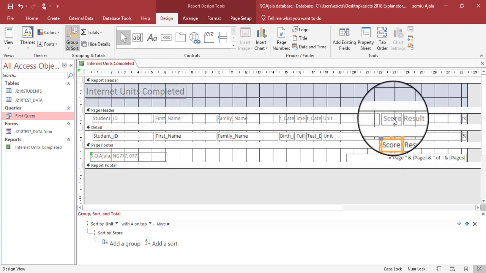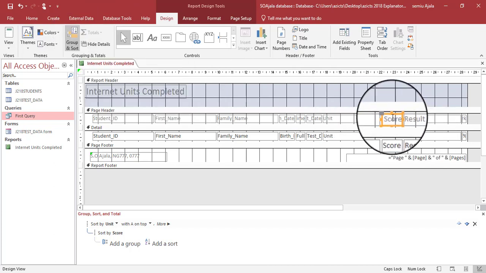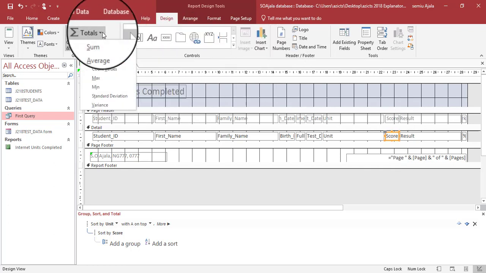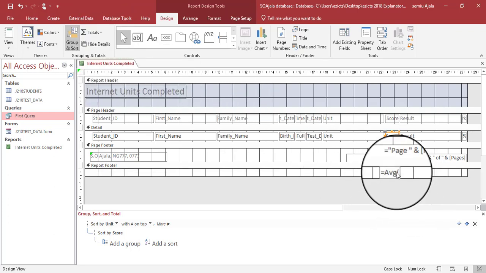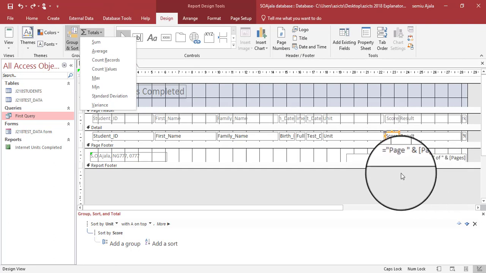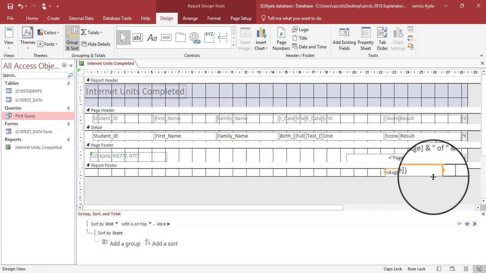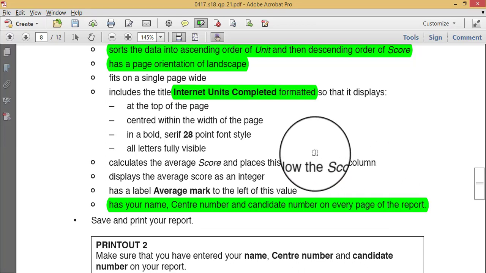If I click here, you see that it is grayed out. That means I can't calculate on the field name. It has to be on the data, the detail. So when you click here, you see it enabled. Then you come here, average. Automatically it did this. Let me undo that, Control Z, then redo it, average. Watch what will happen here. Can you see? So that's added the average for you. Okay, I'm sure you got that. I told you that you will get it.